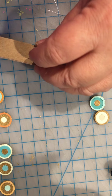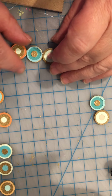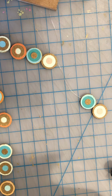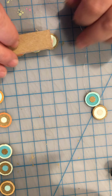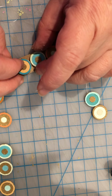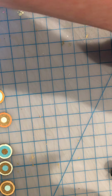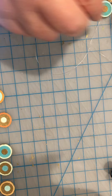Something like this. Now press on it, make it strong and tight. Putting the clip on to get it to hold. Let's do the other ones.